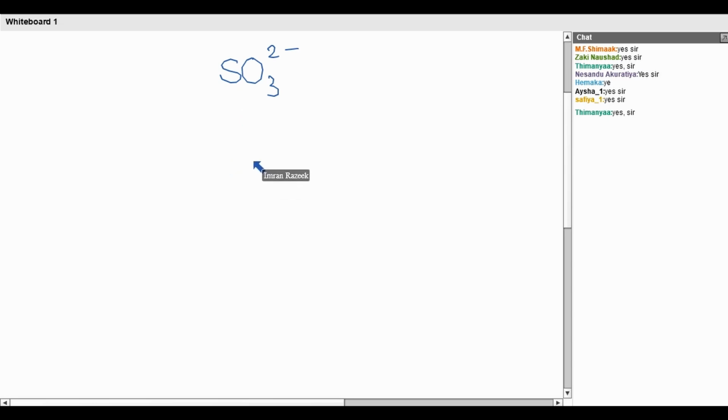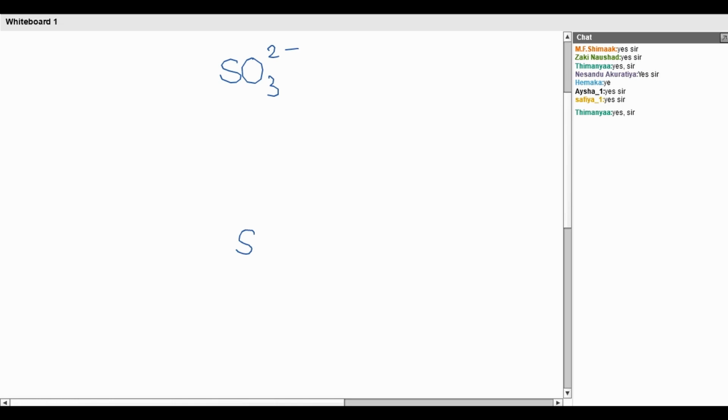Right? So electronegativity, we know, decreases down the group. So sulfur is less electronegative compared to oxygen, so sulfur becomes the central atom. Remember to identify the central atom and the terminal atoms first. The least electronegative atom will be the central atom. And there is one exception to this rule, that is hydrogen. Hydrogen will always occupy the terminal position.